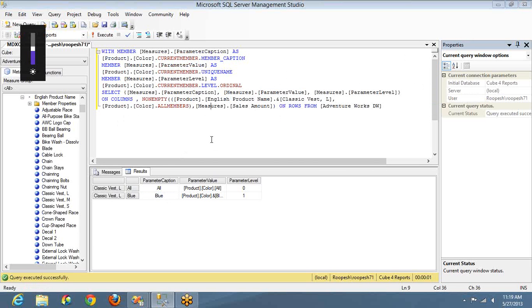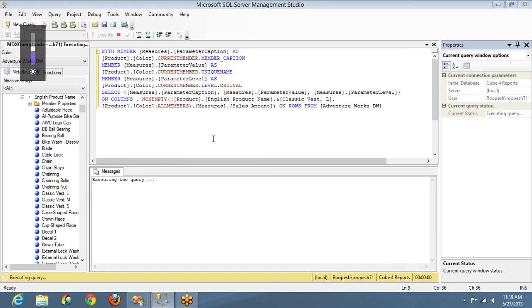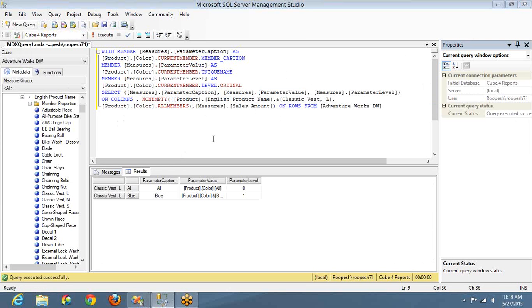This query will help them in finding out what are all the products that are having sales, and the parameters are cascaded in such a way that they pull only the next level parameter values which have sales. But in this video we are going to discuss how to show all the products of a particular category irrespective of whether it has sales or not.